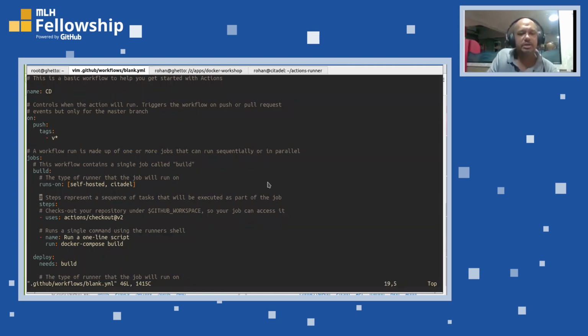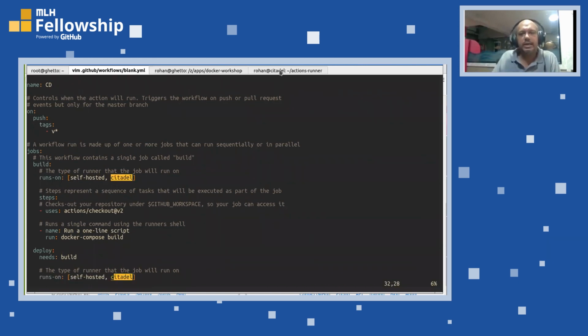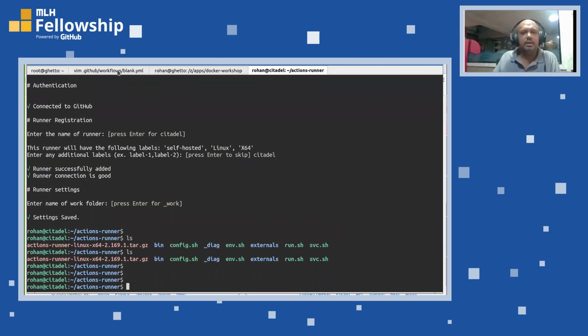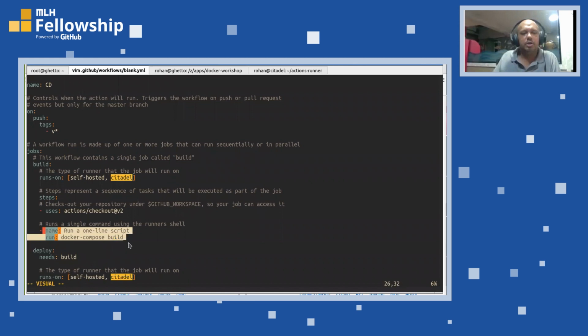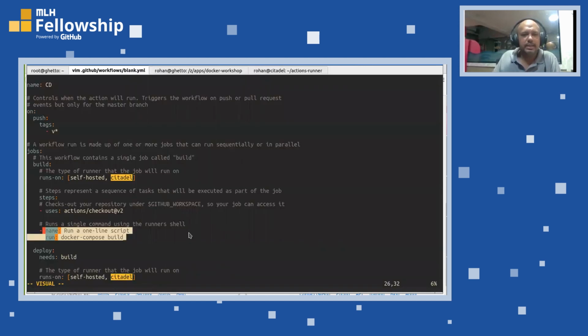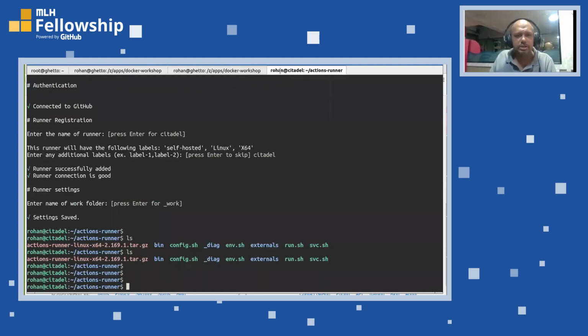So I'm telling GitHub Actions that when you encounter this YAML file, run on this particular remote server. So what GitHub will do is it will contact the runner on this machine, on this remote machine, and run this particular job, right? So there's communication both from the runner to GitHub and from GitHub to the runner. Basically, it triggers. It's a trigger. It's like a hook.